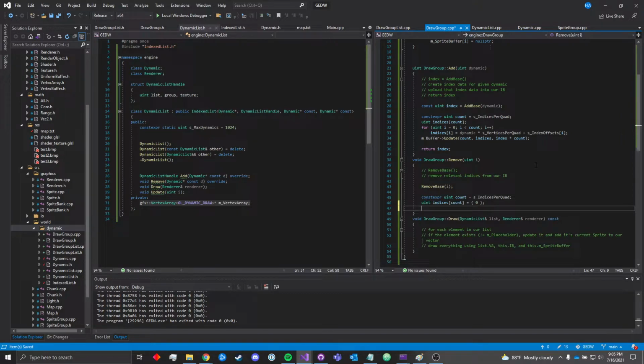But what we can do is use that same sort of equation that we used in add, this index times count to determine the offset to start at, because this index is what we get from adding to this group, and then we return it. So whichever value is returned there will be the one that's passed in to remove. So this index and this i will be equivalent for any given dynamic. So we just create an array of the correct size, storing all zeros. So we're basically drawing a quad using the same index 6 times, which obviously will have an area of 0, so nothing will show up on the screen. So we're not really removing it from the index buffer, we're just making it so that the index buffer doesn't end up drawing anything.